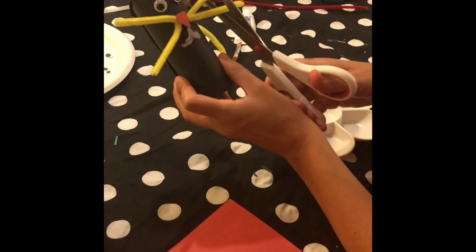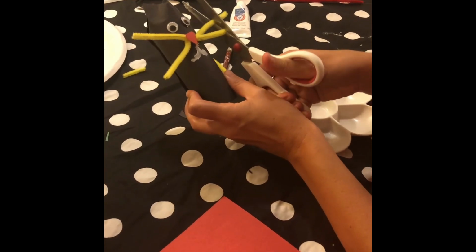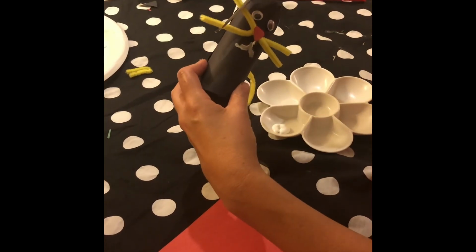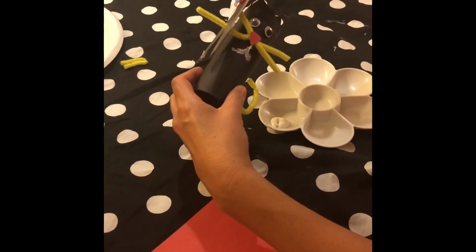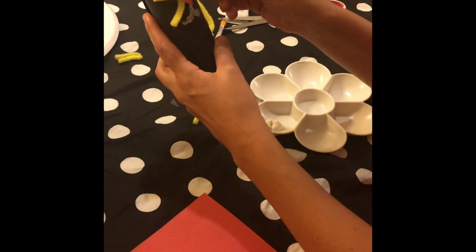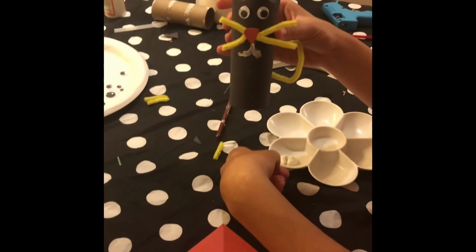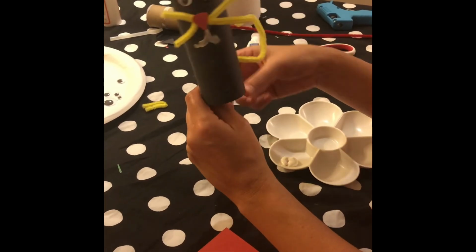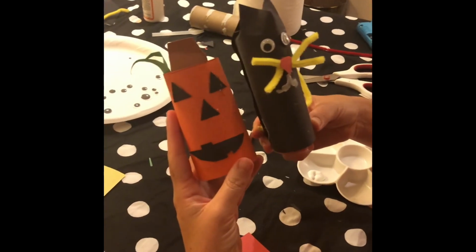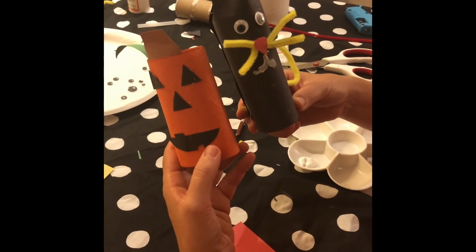I'm actually gonna trim these whiskers a little bit. All right, so I made the whiskers a little shorter, but you could keep yours long either way. So this is the cat, and then this was the pumpkin, so you can make all sorts of different characters.